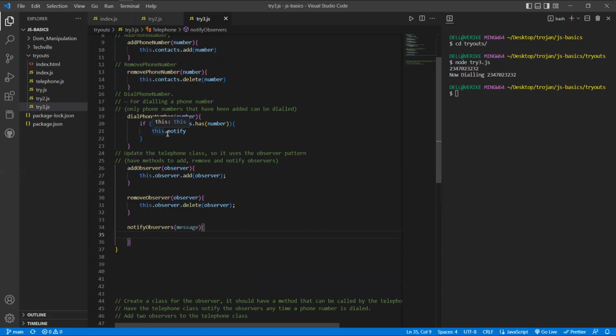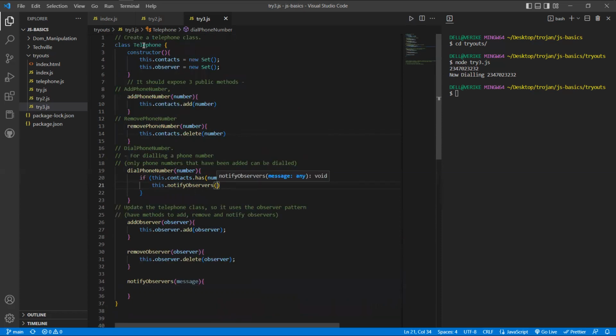Do you know why I'm using this dot notify here? So this dot notify refers to this particular object, this telephone object you're seeing, the object that was created for this telephone.